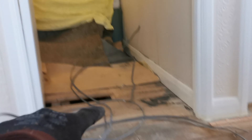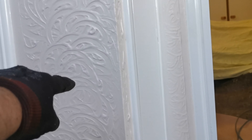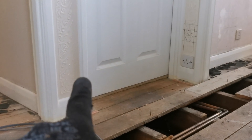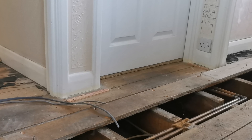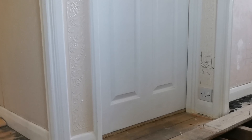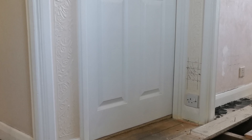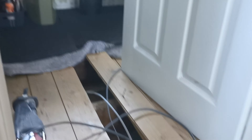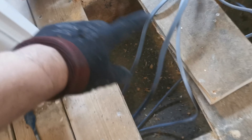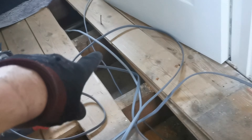The switch for the lounge lights is roughly about here, so we should have to poke up around here, bring the cables up and along through that room and up to the light — and the same again for this side, so bring the cables along and through to that light. We should hopefully be able to rod from the dangly lights in the living room this way so we don't have to take the bed out of the room to get the floorboards up. Because she's living in it, we're going to get the floorboards back today. All the cables that go into the switch we'll just coil up here, and the cable going to that kitchen light we can coil up there.